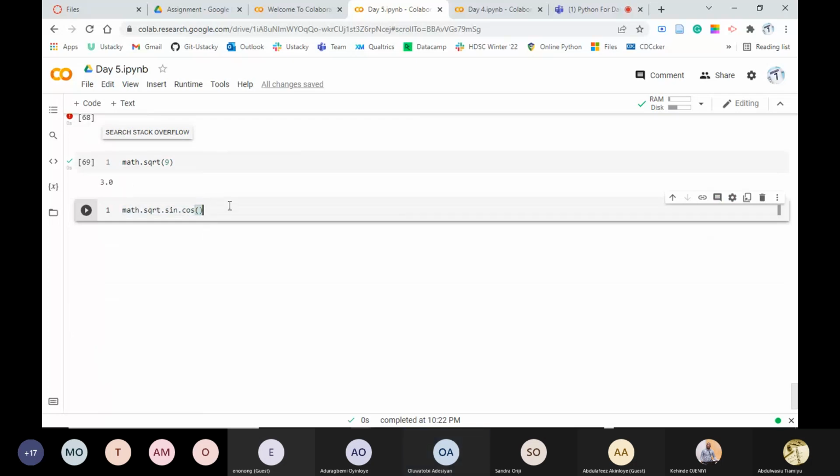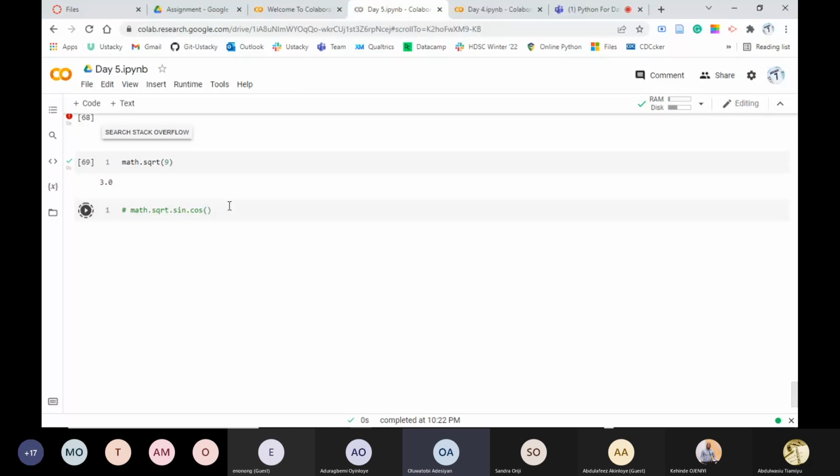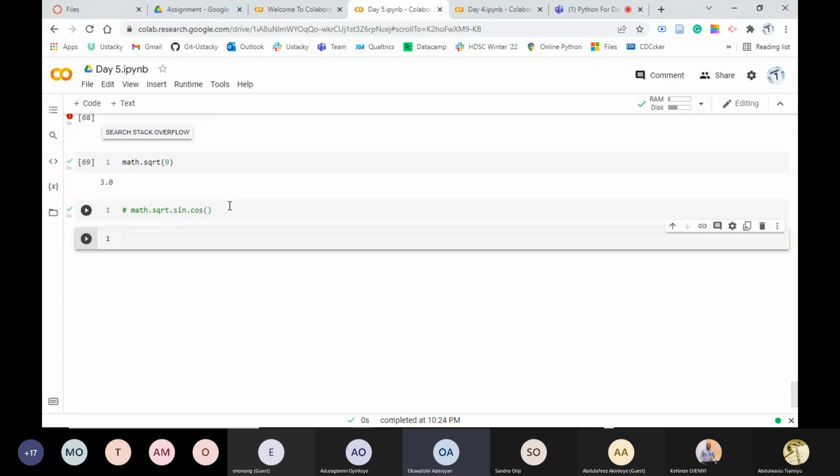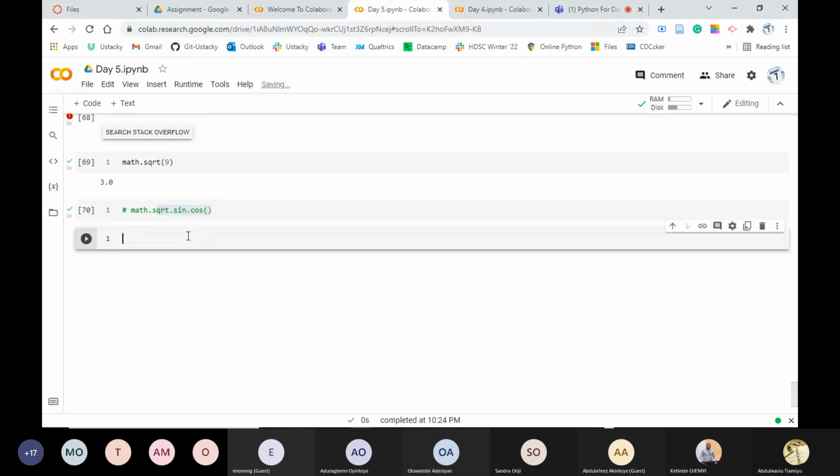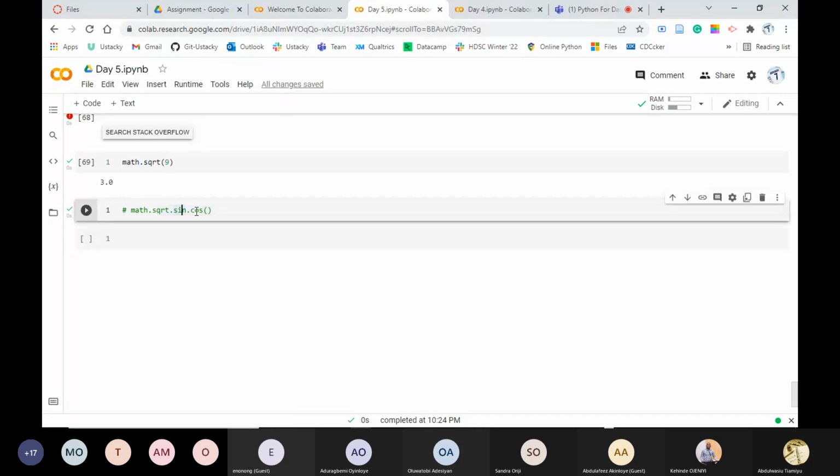How will this code run like that? Math dot, the code doesn't exist. I just tried to explain the hierarchy, the relationship between different parts, between packages and modules. There is nothing like this. I just use it as an example to explain the kind of relationship. Once you have this dot, it means this last one is inside this one, then this one is inside this one, then this one is inside the last one here. This is like the mother of all of them.